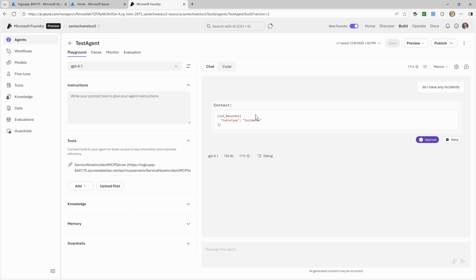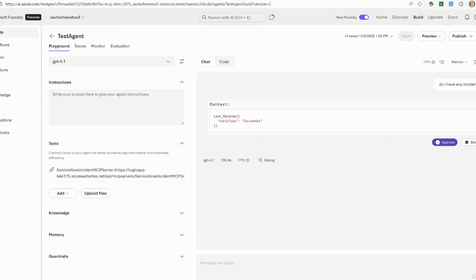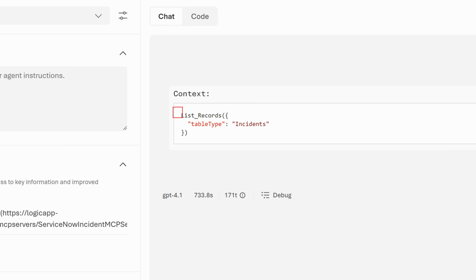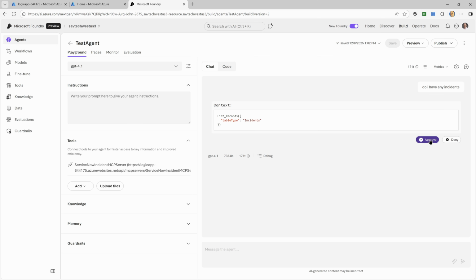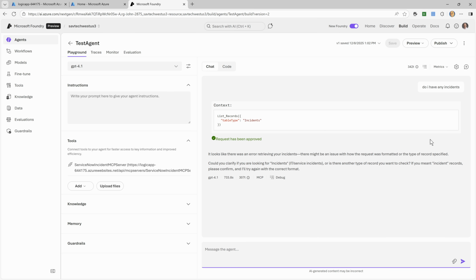It's asking me, hey, look, am I allowed to list records? I see this tool is available to me via the MCP server. I'm going to say, sure, go ahead. And now it's going to go and talk to my ServiceNow instance, and hopefully it's going to pull down a bunch of records that I have and show me.